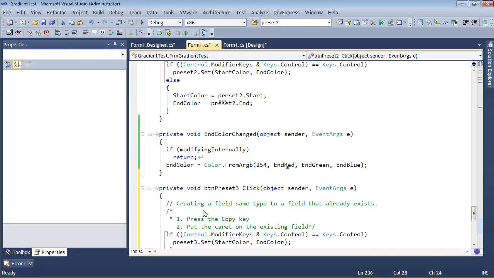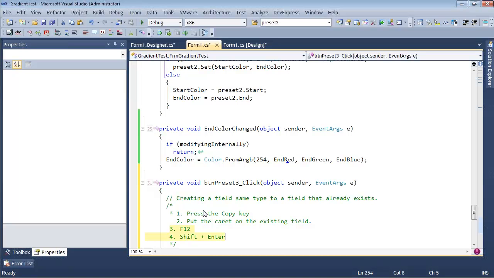It's very, very fast. So I'll finish writing these out. So 3 is F12 to jump in. 4 is Shift plus Enter to duplicate line. That's the CodeRush feature. Then 5 is paste.